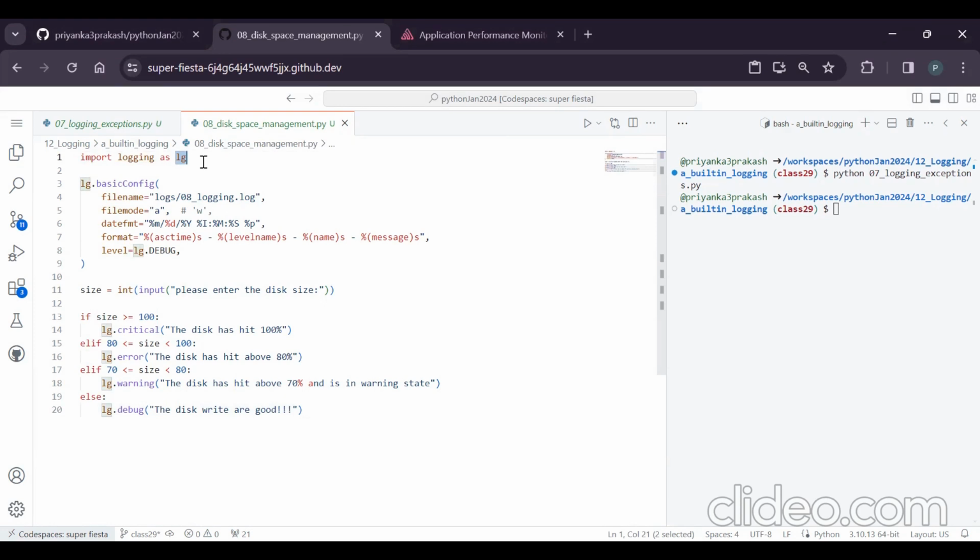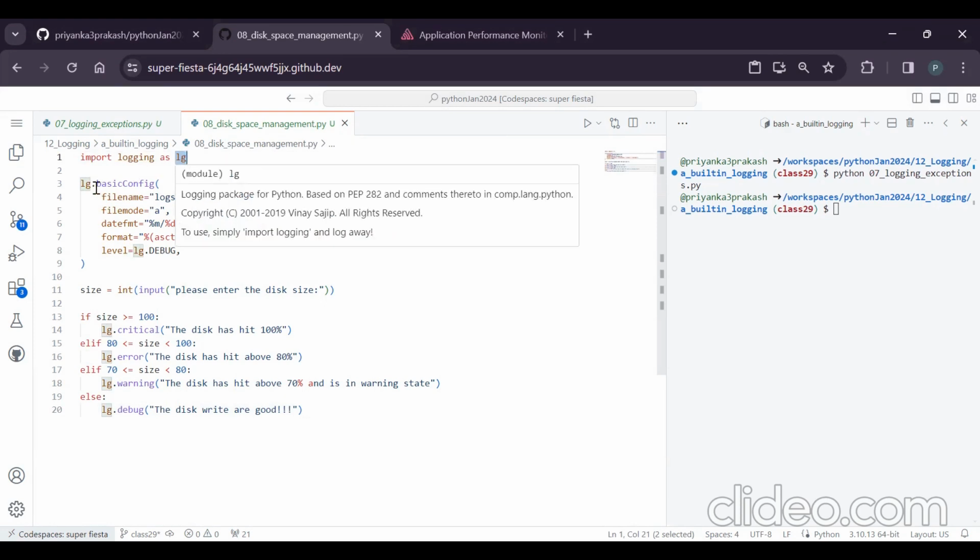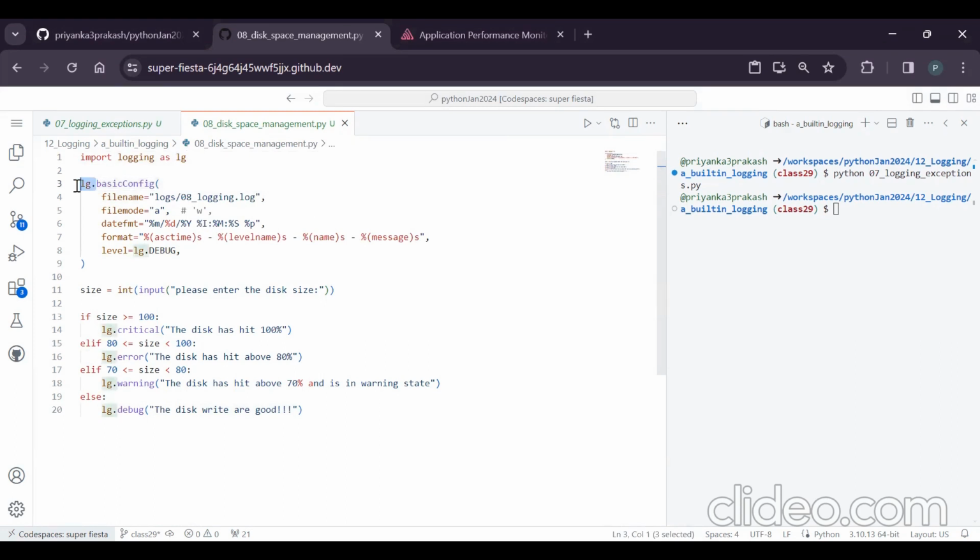Logging felt like a very big name, so that's why I did it like LG. When you're calling it also, we need to call with respect to that alias. This is how we can do an alias. There is nothing wrong, it's up to you. But ensure that there is no variable with the same name. Then it would be confusing and it will override the variable name. So we should be careful about that.